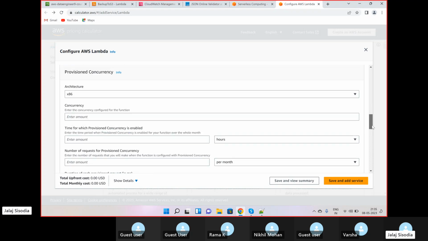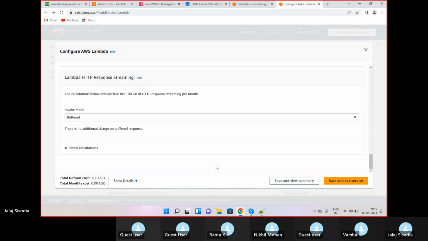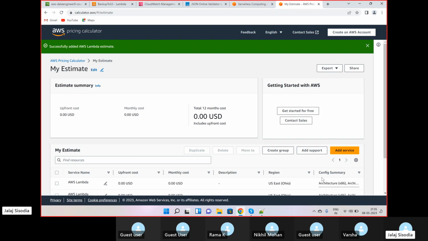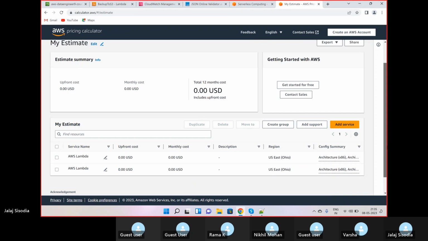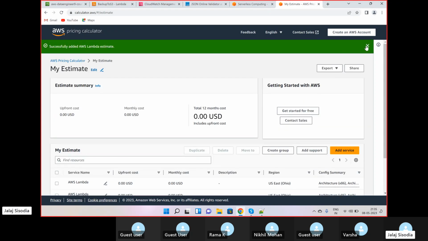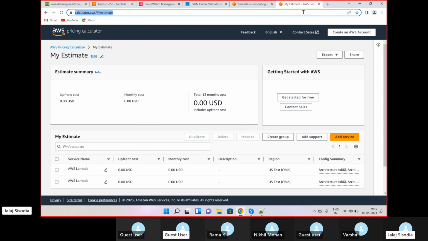If I come down, show details, save and view summary, again it's saying free. But you get it, it's not too heavily charged, so you should have got something like $10 or $12. That kind of estimate you will get.